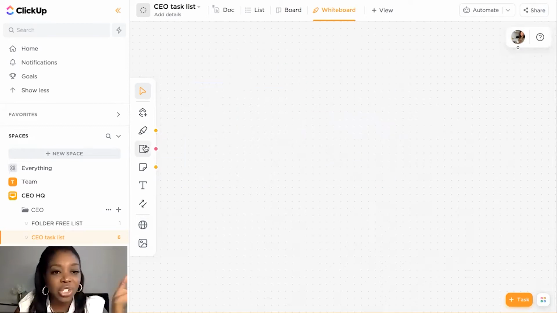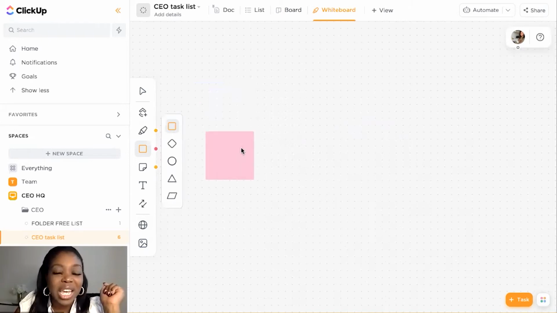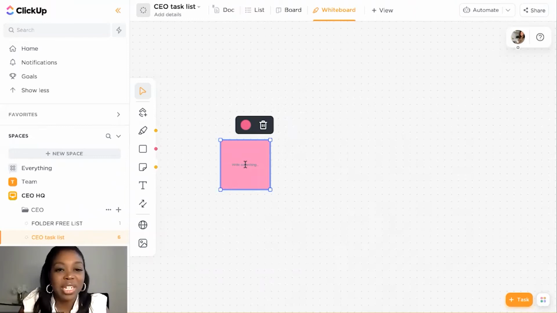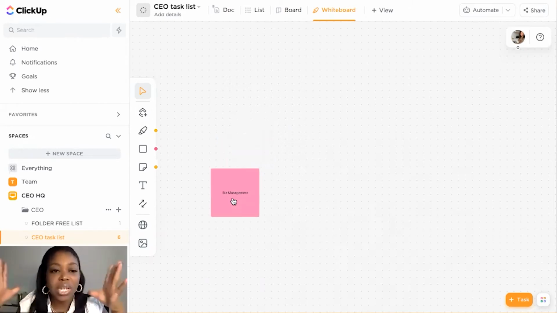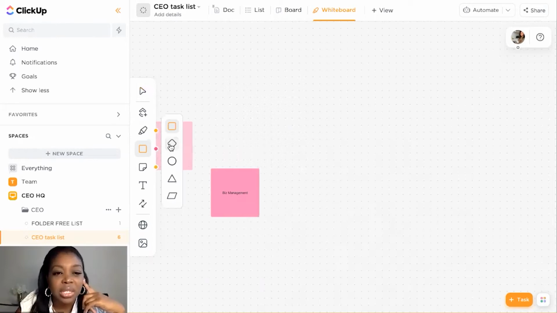We could actually do a bit of process mapping inside of ClickUp. Let's say that we want to build out our business management hierarchy. So my main space is going to be my biz management space. I want to organize all areas of my business, so I'm going to have a main space. Because my business is fairly small, I'm going to separate this out.